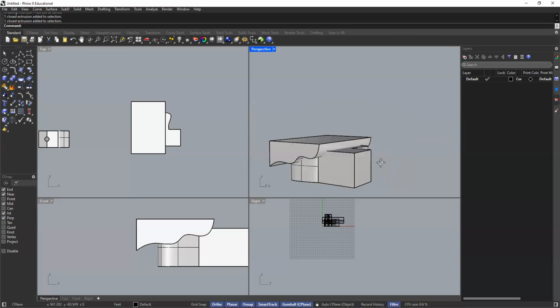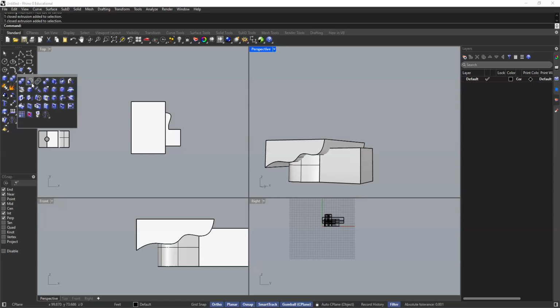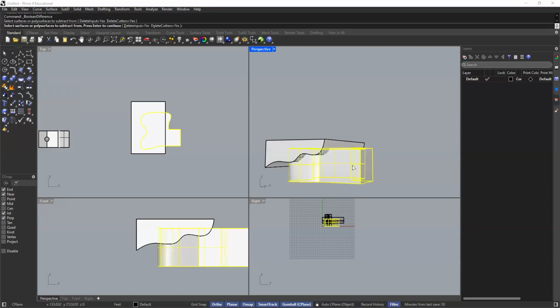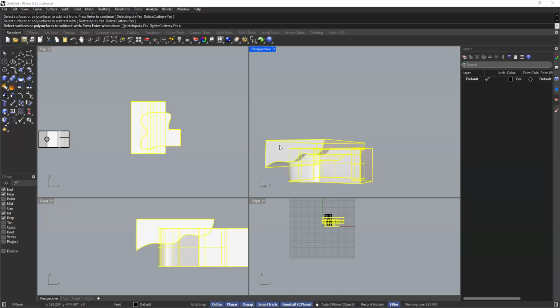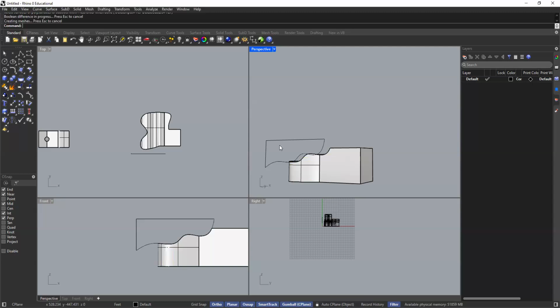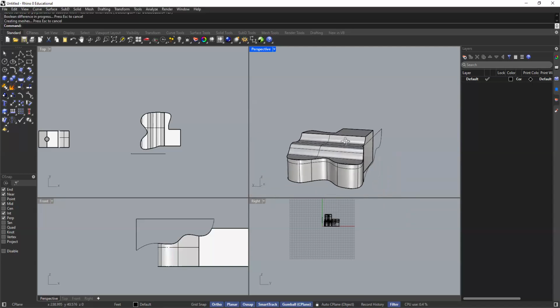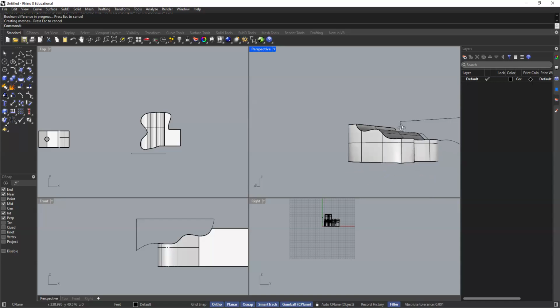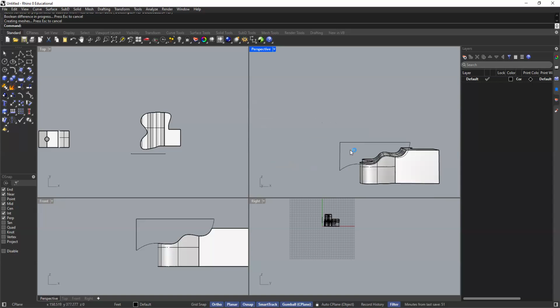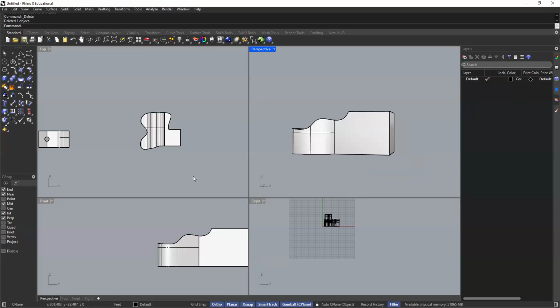So now I'm going to use the Boolean difference, select the object I want to subtract from, hit enter or the space bar, and then select the object that I'm subtracting with. And there we have it. Right? Which is a cool little cutout. I'm going to do that one more time. At this point, I can go ahead and delete this. We'll do that one more time. We'll go a little bit faster this time.